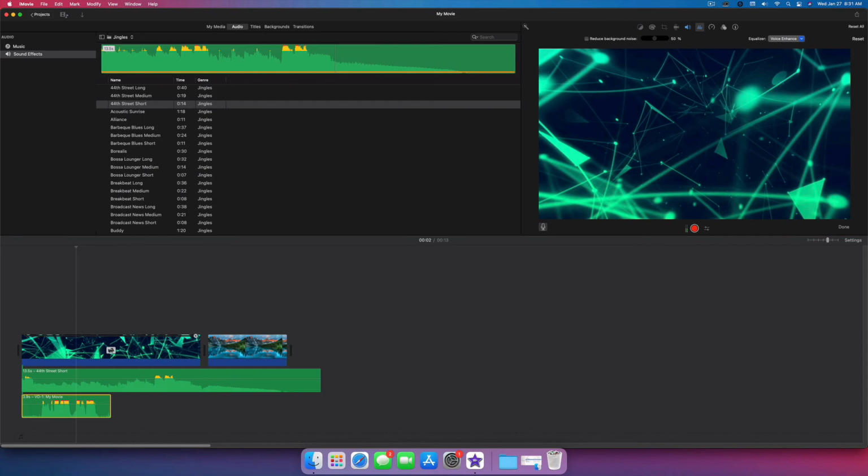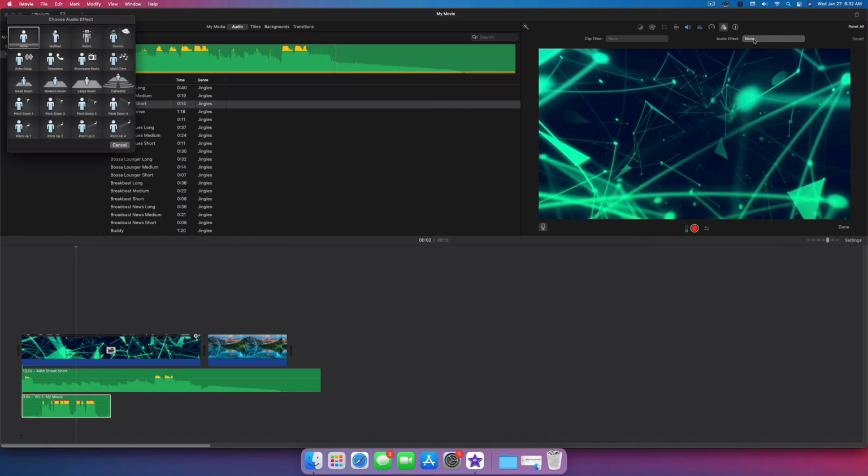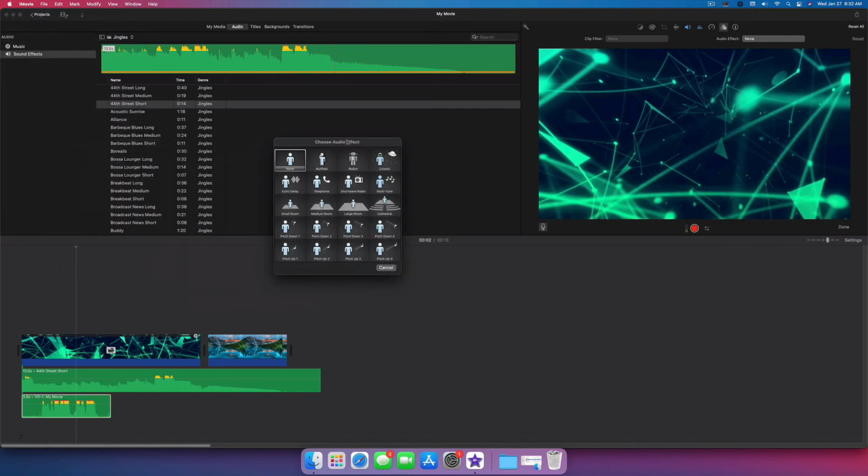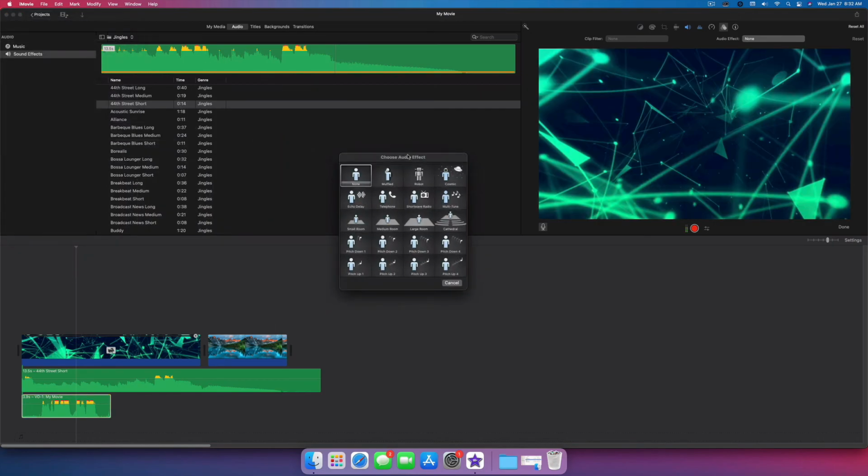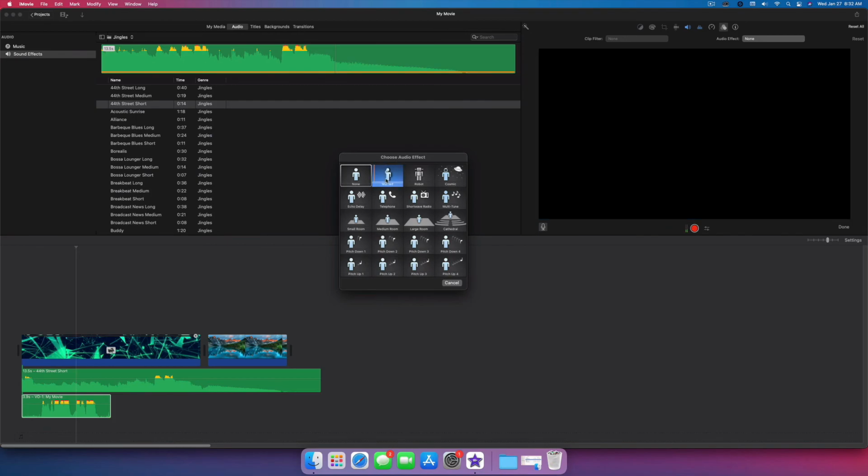iMovie also has a set of fun effects and filters for your voice. If I were to click on the filter button, just like I did with the photo, you can see the audio effect, and I can just click it, and it brings up a little window just like it did with the photo. So I can just hover my mouse over it to hear how the effect would sound on my audio clip. This is the voiceover for my video.